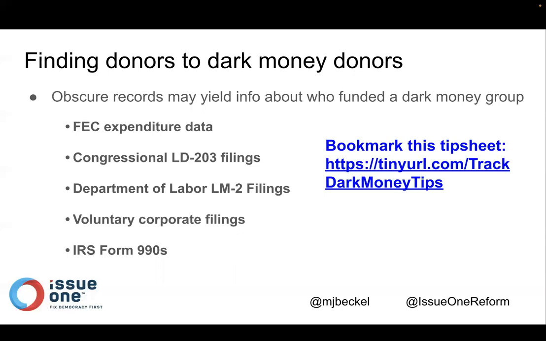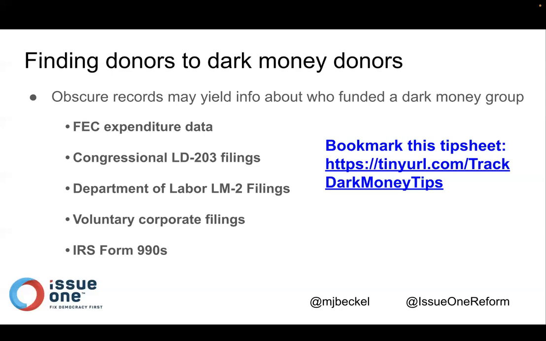Labor unions have to file annual reports with the Department of Labor. These are known as LM2s. Nonprofits, the 501c4 social welfare organizations of the world, the 501c6 trade associations of the world, they have to file annual reports with the IRS, which are known as 990s. And in recent years, there's been a larger and larger push for companies to voluntarily disclose more information about their political filing. And those political filings sometimes contain information not just about money to candidates or to parties, but to politically active dark money groups and trade associations and that kind of stuff.